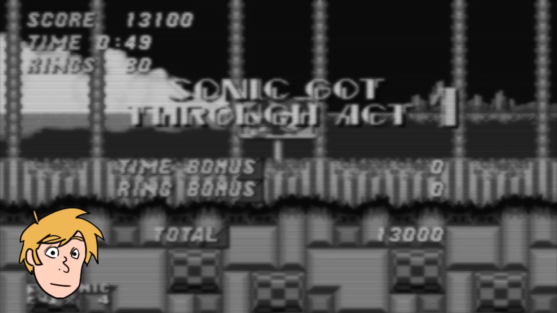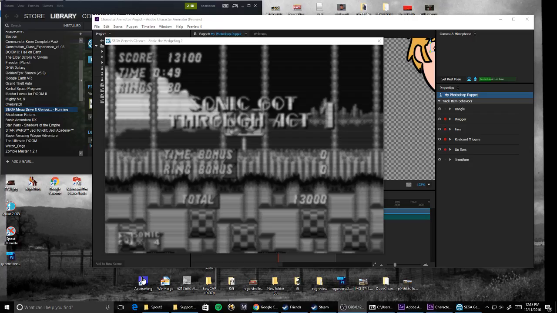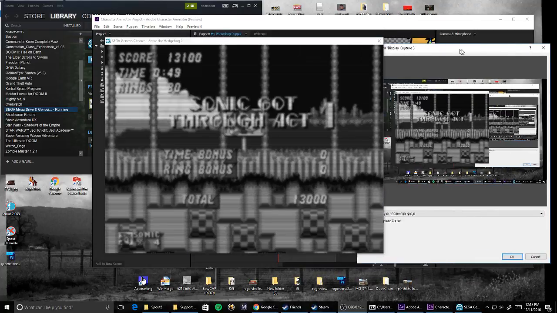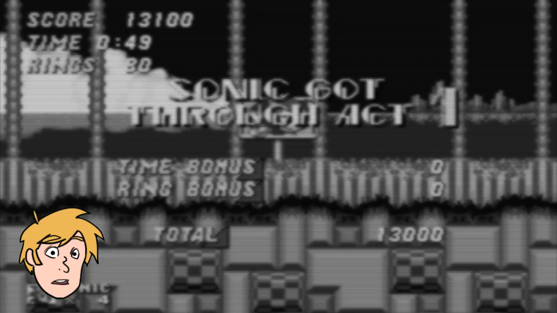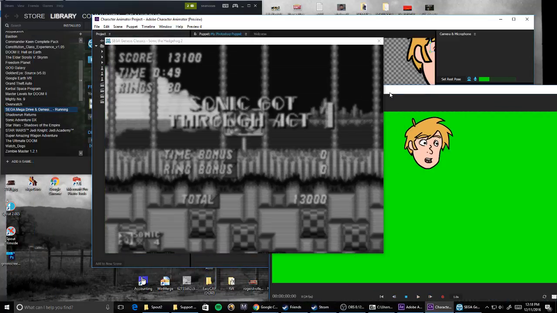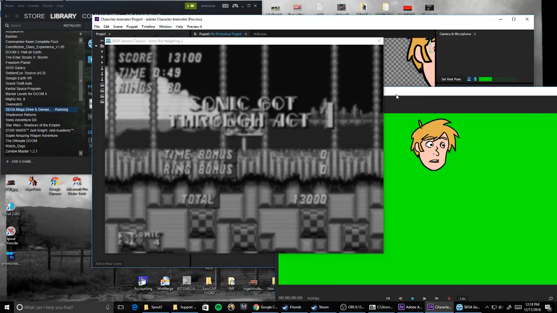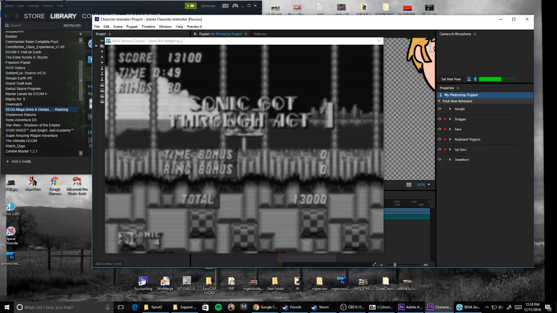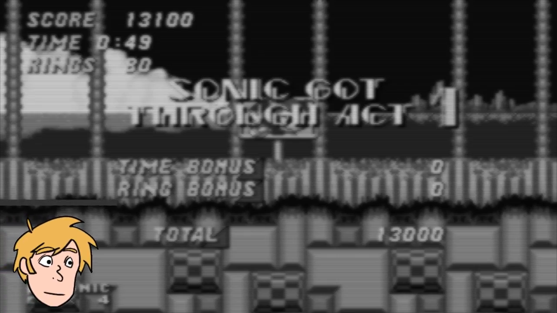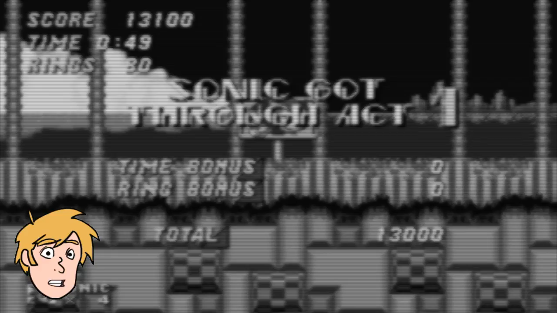Add another image source here. Wait a second. Display capture. And if you add another display capture, you can kind of see here. I'm not on the right window, but if I go to display 1, oh, I can't get it. But let me drag it over for a second. This is what I'm dealing with. I've got it in a green screened deal, which is why it's not working that well. And why you can't see it anymore is I just messed everything up. So I gotta close this, get rid of this display capture, and move him right back over here. Yeah, it's not a very good solution. It's really not. But it's what I'm dealing with.